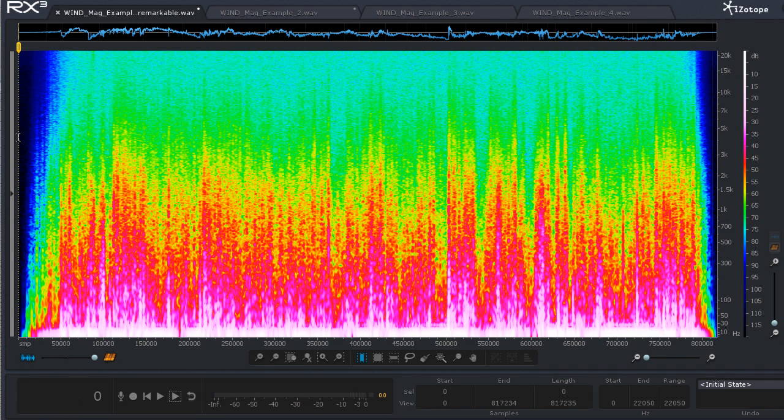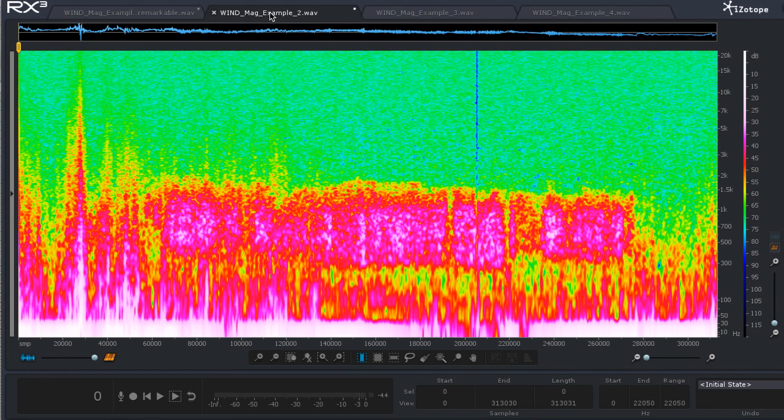Now when we have multiple files open in iZotope, they'll display in different tabs along the top. So here I'm going to click over to the second tab and pull up our second example, which contains samples gathered on the 27th of October 2005. Notice how in this example, we do not see a smooth gradient from white to green as we move from bottom to top. Rather, we see a thick band of red and white between approximately 300 Hz and 1500 Hz. This is an extremely clear example of an ion cyclotron wave storm.